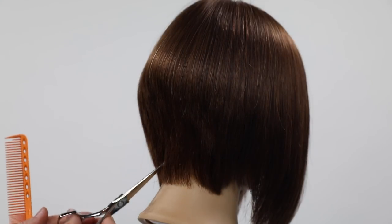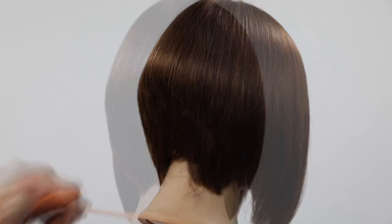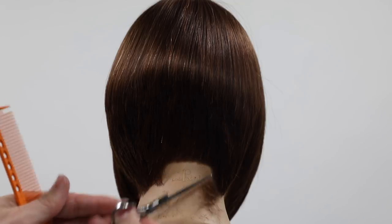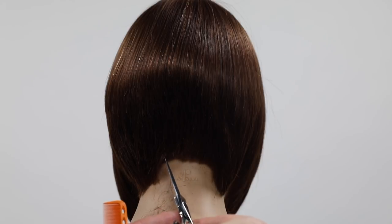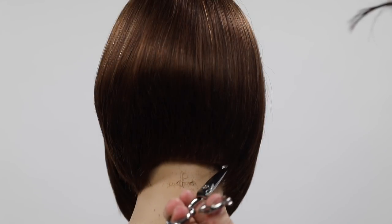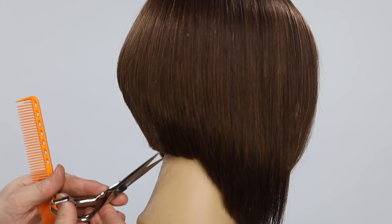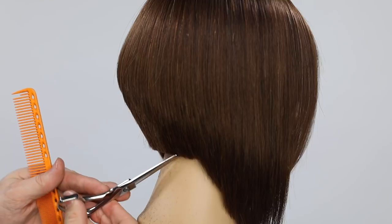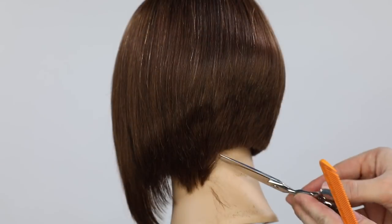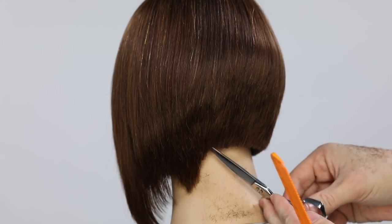Now I'm going in with my Misutani Type K scissor — a five-and-a-half inch scissor. I like a shorter scissor for all precision cuts. I'm going in with the tip of the scissor to start cutting my hard line. A hard line is a nice strong line in the back. A lot of people try to create these lines in the wet cut, but I love doing it dry — you can really fine-tune and decide what you want that line to look like. Then I use the blade flat to really harden the line.